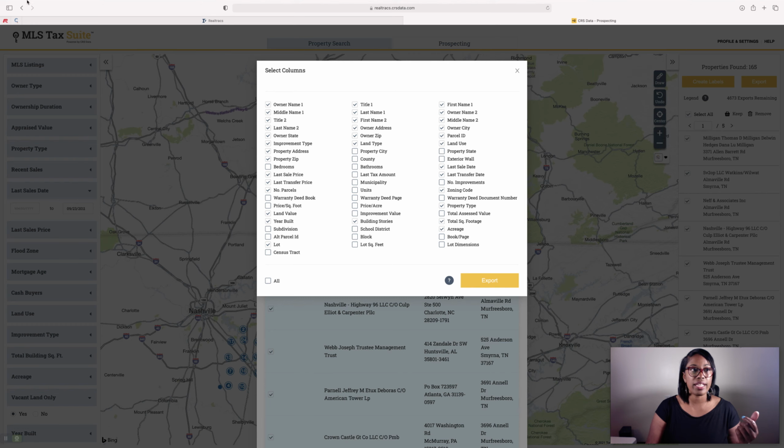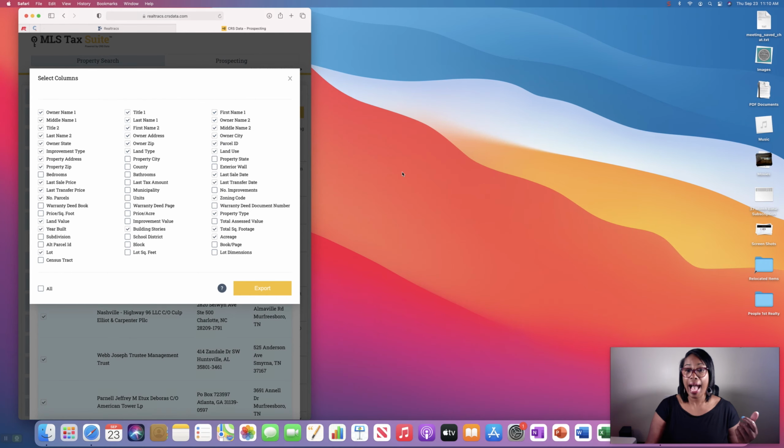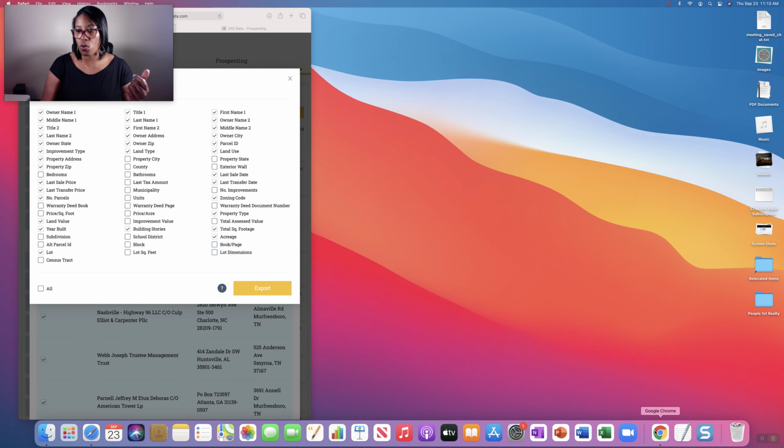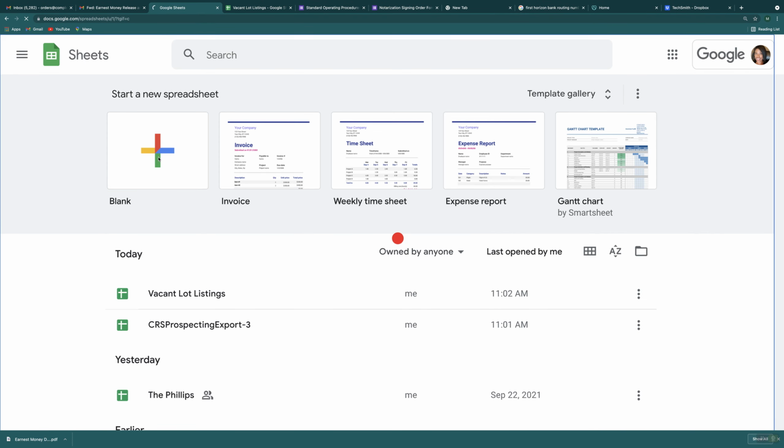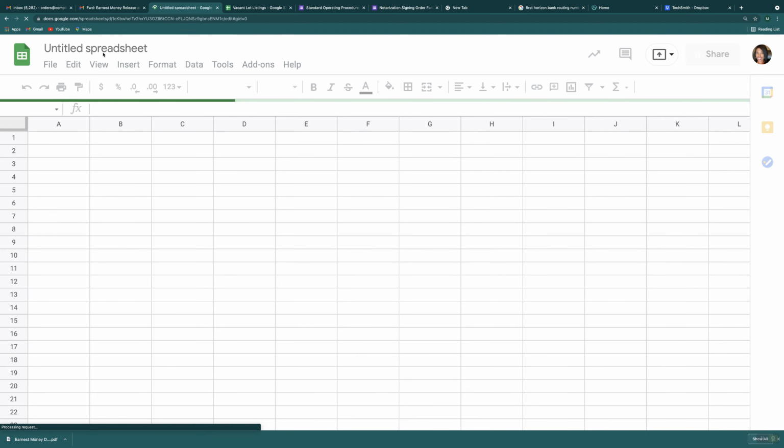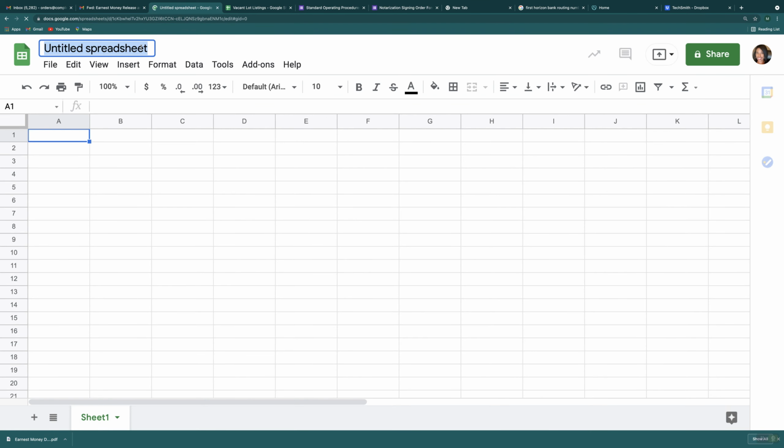And what I'll do is set up my database. I happen to use Google Suite. I really enjoy the ability it gives me to create things as far as forms, lead capture forms, etc. So I'm going to come over to Google Sheets, and I'm going to open up a new spreadsheet. And this is going to be my Rutherford County vacant lots. I can do this on any county, but I'm going to start close to home. Why? Because time is money. I'm going to call this my Rutherford County vacant lot listings. I'm going to name it and claim it, folks.